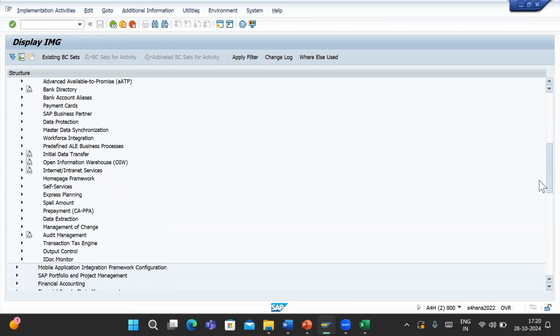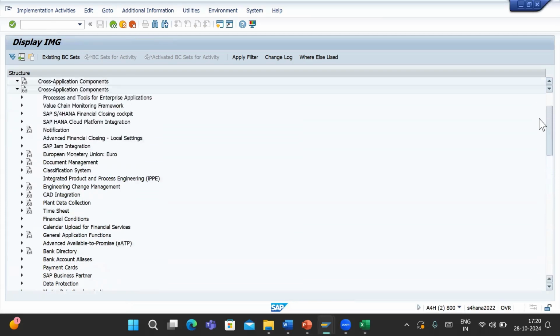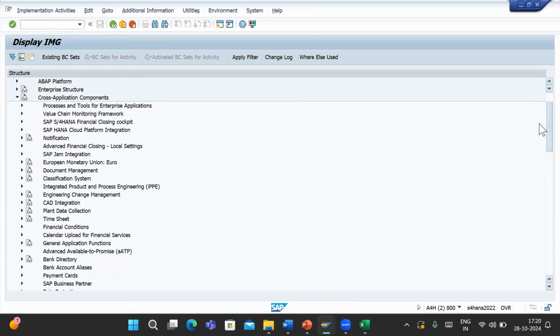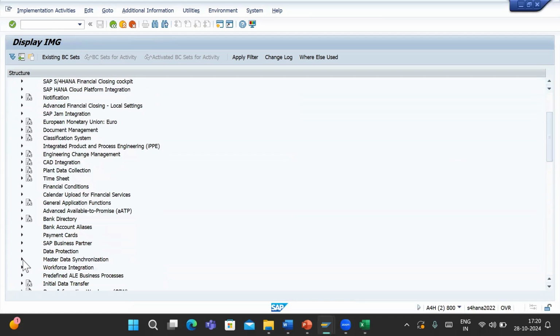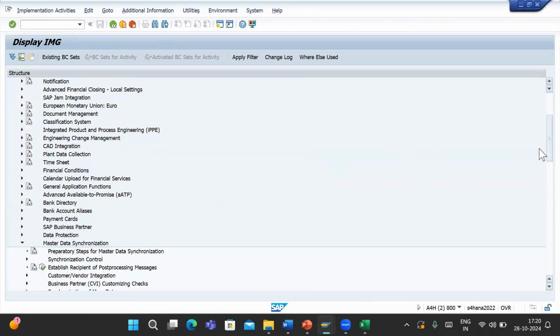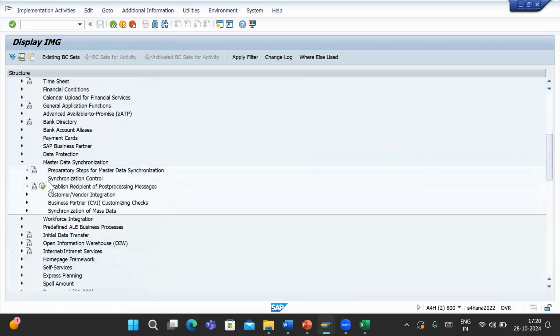Here, again, cross application component, there is a master data synchronization option. Yeah, here. Customer vendor integration.